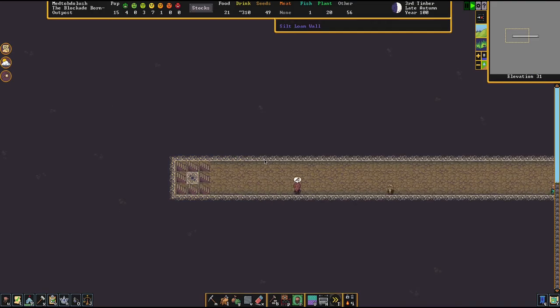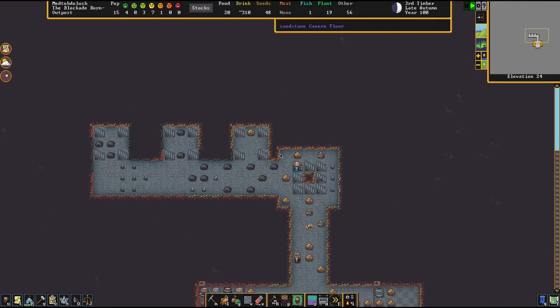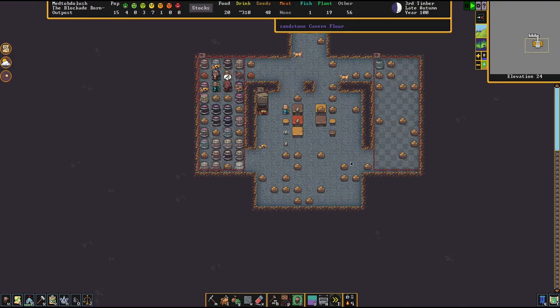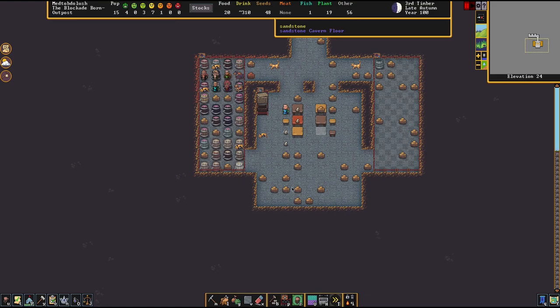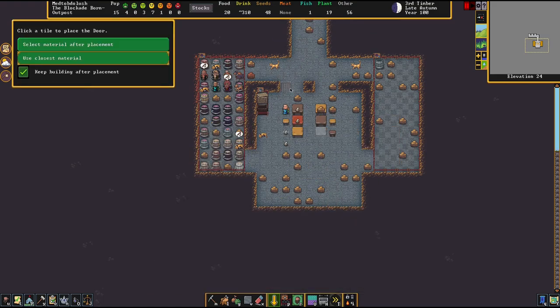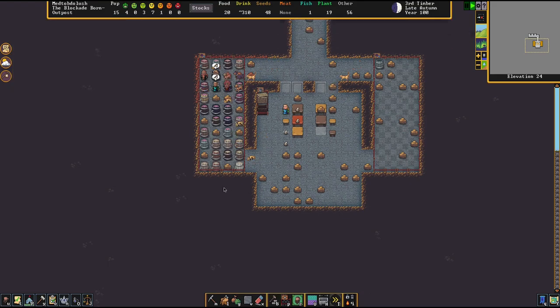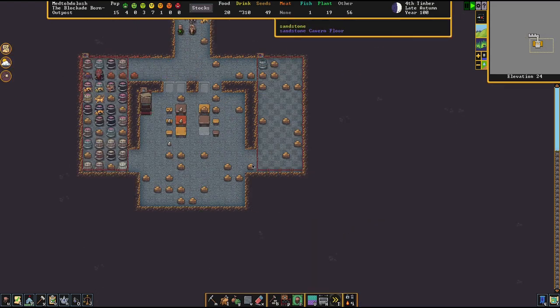All right. Oh, let's build that last table, I believe. There we go. And of course, we can build doors and stuff. Make it a little more official. But yeah, looking pretty good. Everybody knows where the drink is, it looks like. Yeah, I would say this is looking pretty good.